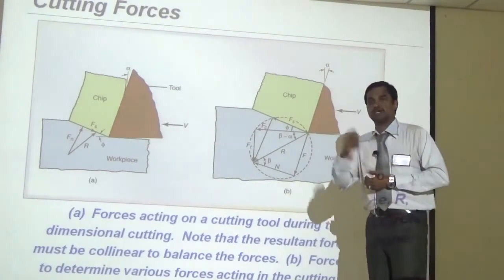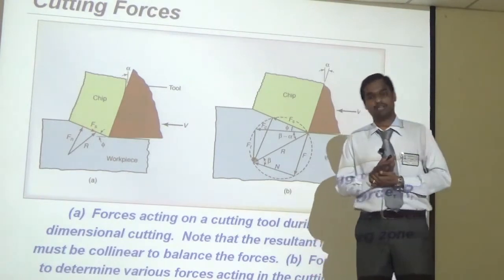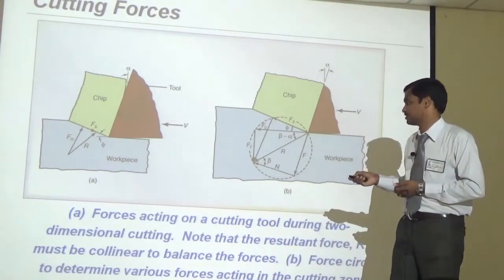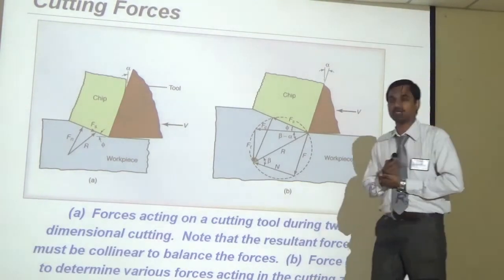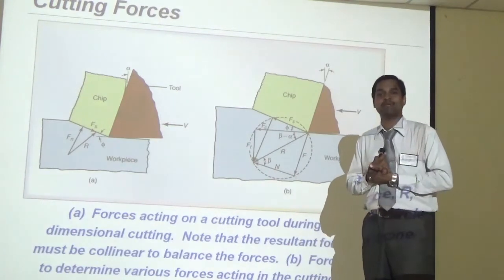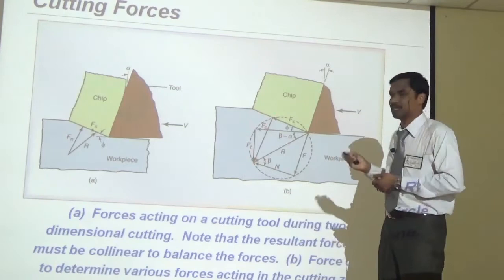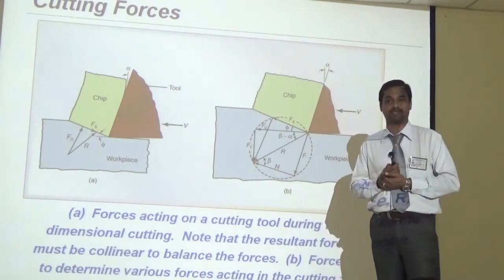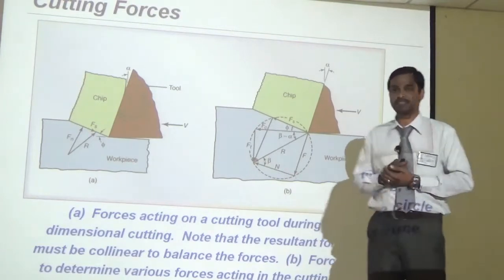When the cutting tool is moved in a particular direction, that exerts some force Fh or Fc in horizontal direction, and in this direction it acts as some force, and these cutting tool forces can be related in a circle. This circle is commonly called cutting force circle or Merchant circle. Let us have a small discussion on this Merchant circle derivation.